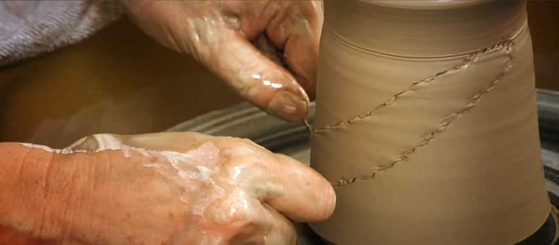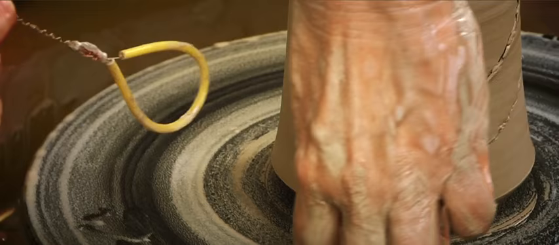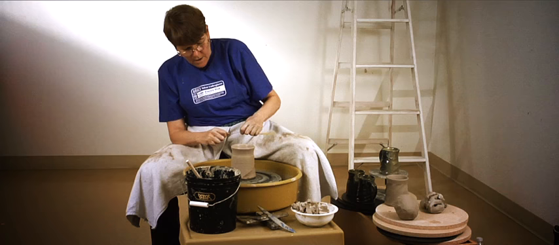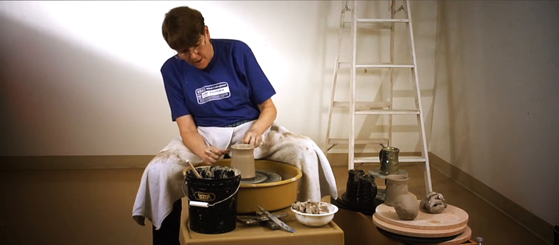Now this gives you a diagonal. I'm going straight down but because the wheel is turning, it gives you a diagonal. It's a little bit like watching grass grow in a way. A little slow moving because you have to wait for it to come back around.